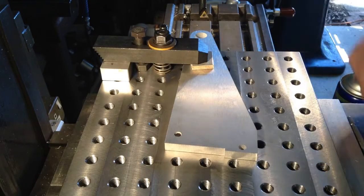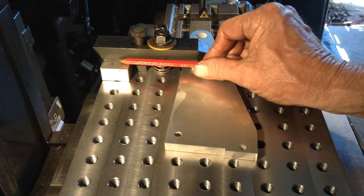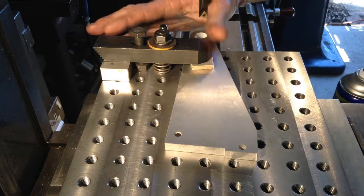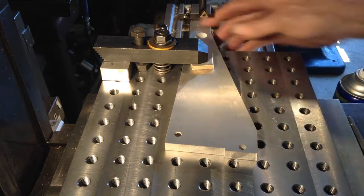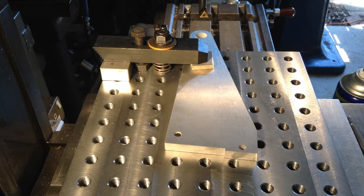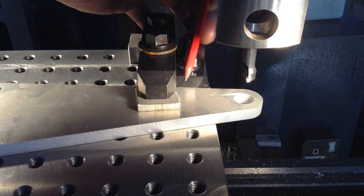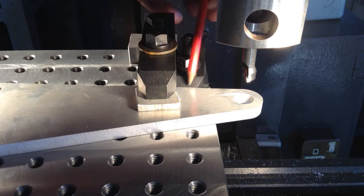And nip it down. On our clamp we have a spring underneath it, so when we slacken it off it lifts the clamp, and we have this other bolt, an alignment bolt, behind the clamp, and that stops the clamp swiveling around and going out of position when we slacken the clamp off. So all we do then is just run our bar through the hole and we should all be good. So that's our fixed stop we have behind. It's just another one of these strap clamps, and the part just pushes up against it.